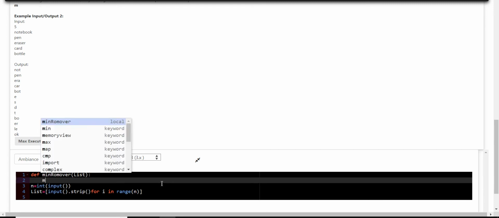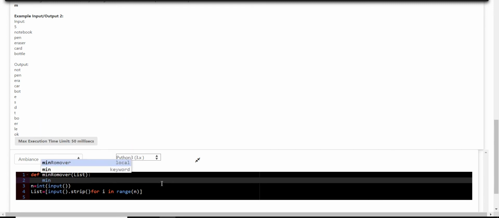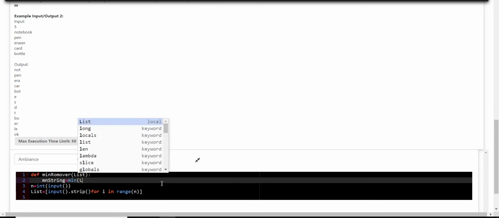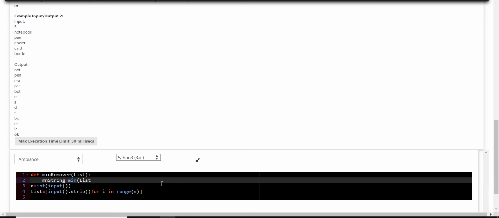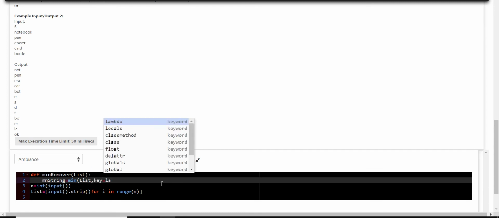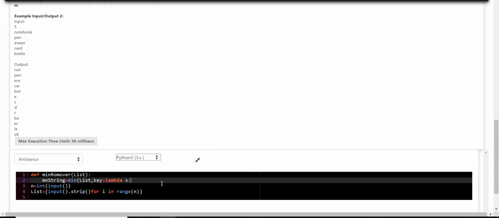Here I'm getting min string equal to the minimum of the list with respect to length.